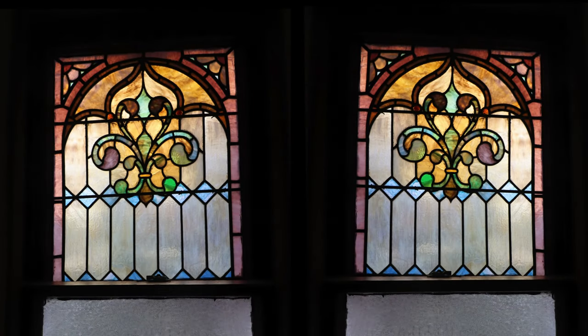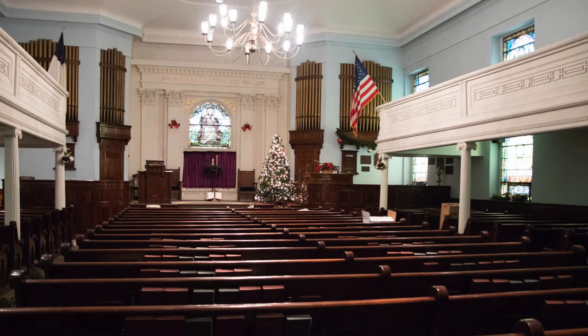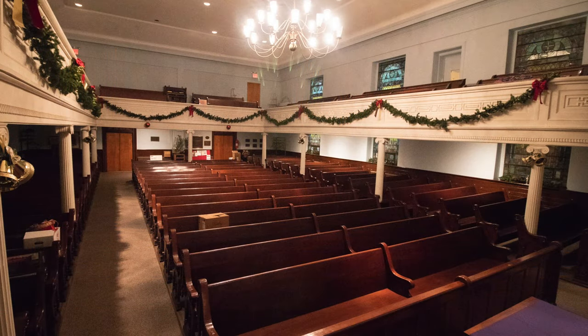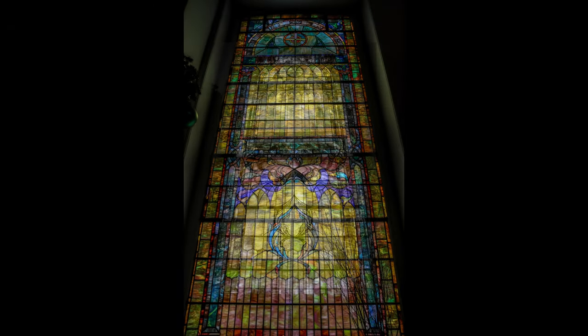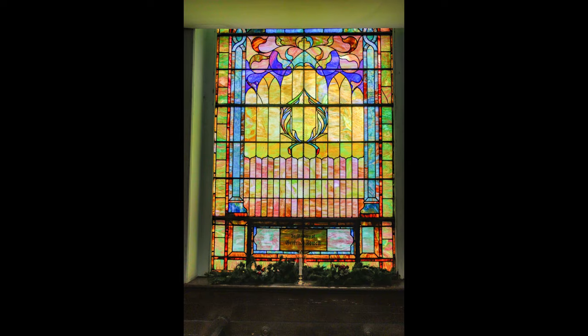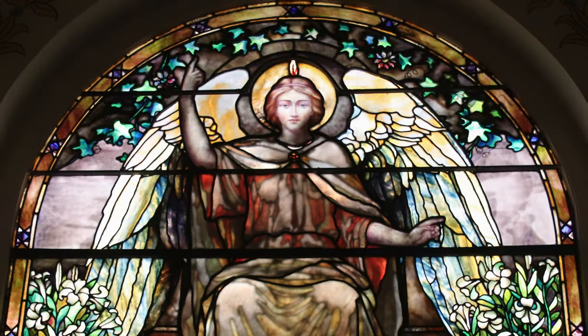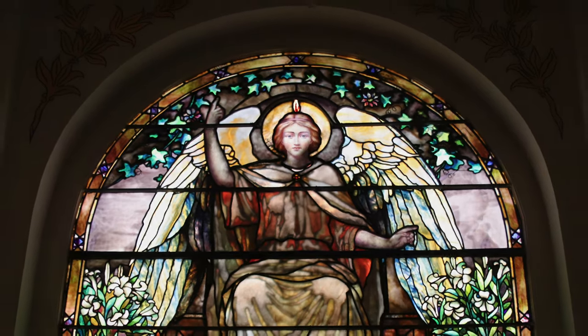These stained glass windows are awesome. Originally, though, the building was built with plain glass windows. The windows on the sides of the buildings were added around 1910. The angel window in the front of the sanctuary dates from a period before that. We do have documentation that the side windows were built by a company named J&R Lamb — I believe they're in Jersey City or Newark in New Jersey, and they may actually still be in business. The angel window, though, there is some controversy around it in that it is supposedly evocative of the style of a man named Mr. Tiffany. We have no documentation about that, so it's a good claim to make, but we're not quite sure that it is.